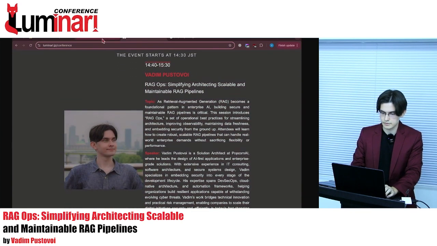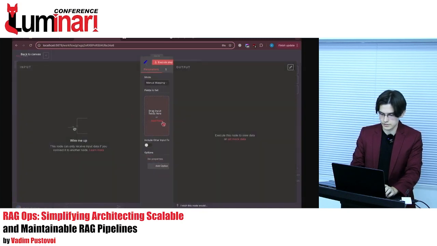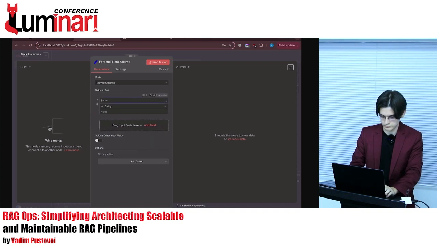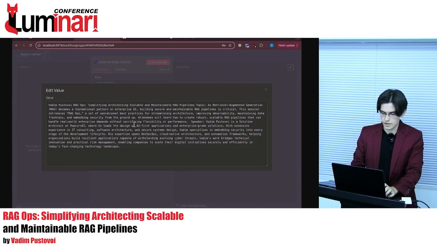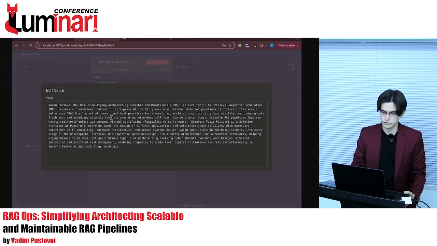For example, that's me. We can add this information to our external data source, just like here. So that's some information. There is no specific tuning or cleaning of this information. It could be done with just any scraper.